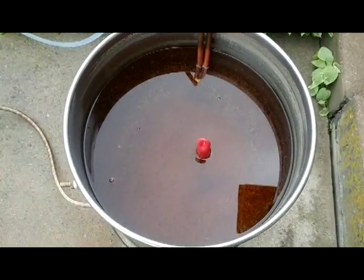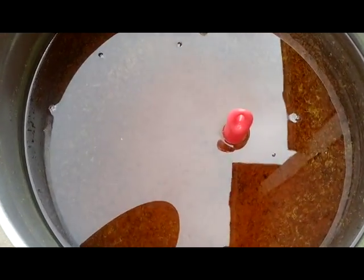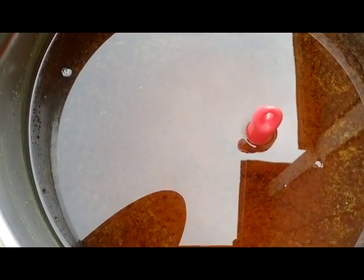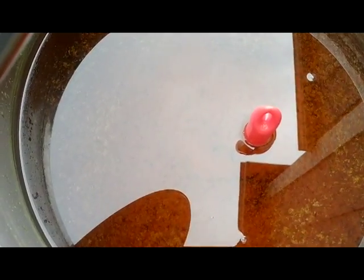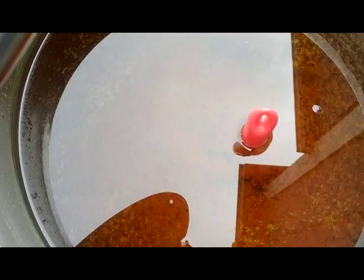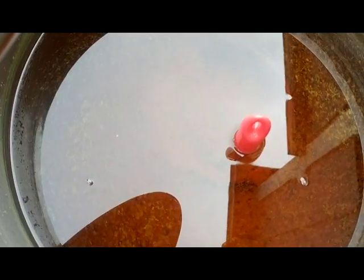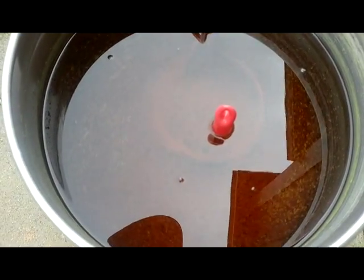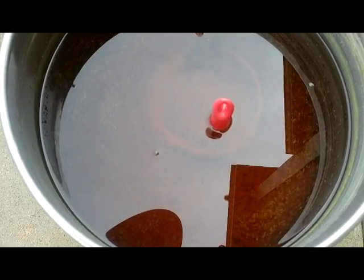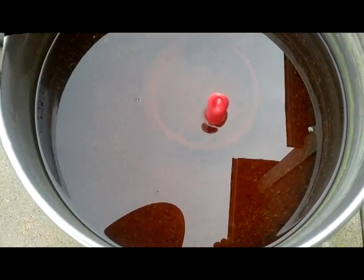Alright. Continuing to chill. I don't know if you can see this on the camera, but I think it's sort of cool. You can see that we're just clearer towards the top, and there's trub towards the middle and bottom. It's spinning a little bit because that helps cool it down. I spin it around every once in a while, but still working on getting this cooled down into the upper 70s. Want to get into the low 60s. Alright, that's it for now.